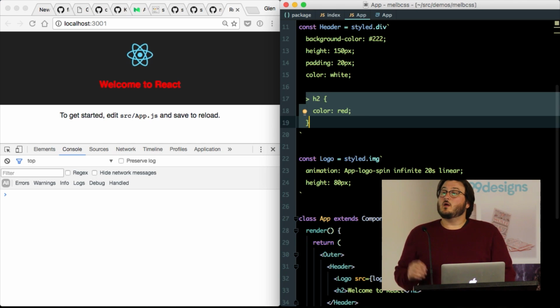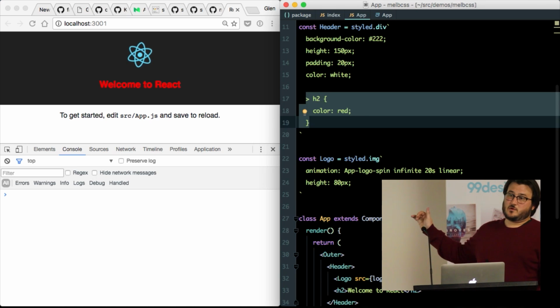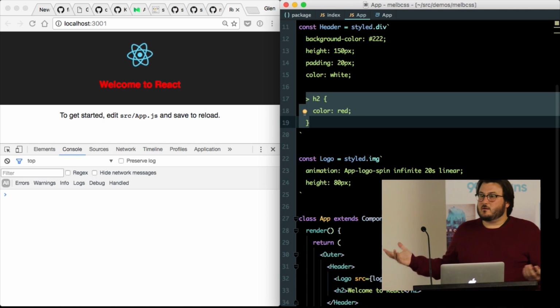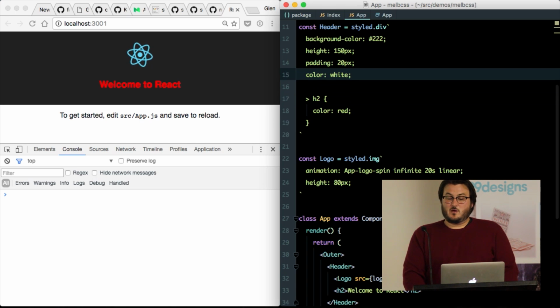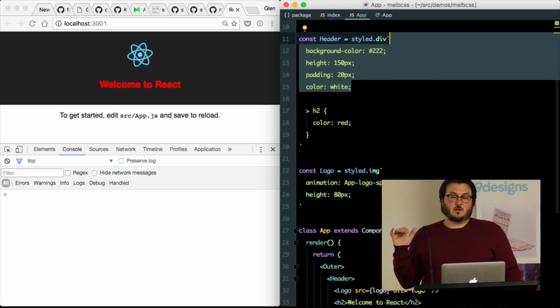Anything related to tag selectors doesn't work with React Native. We'll just throw an exception, basically saying that has no meaning. Because this all will work with React Native, but React Native has a direct one-to-one connection between styles and elements. So there's no kind of tag selectors or anything.